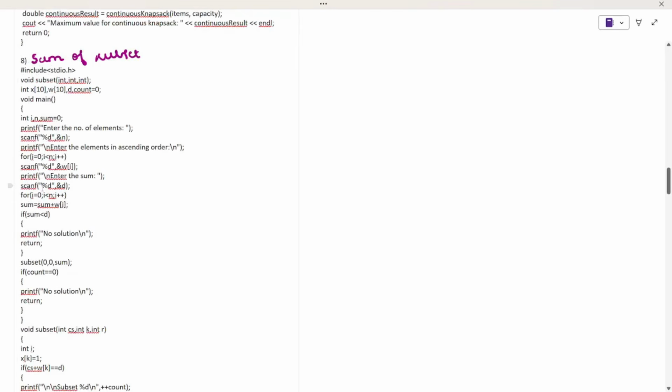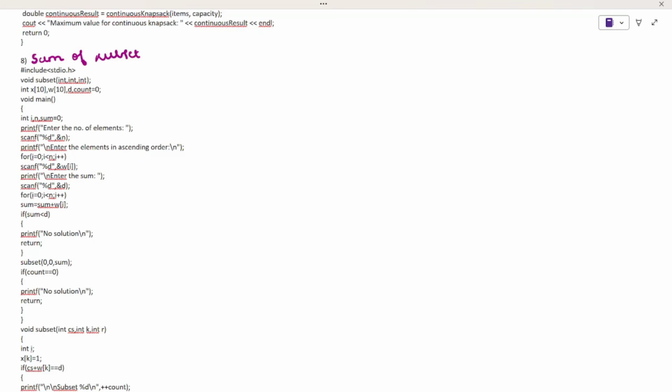This is also much easier than all the questions, but you may feel that it is difficult, but there is nothing here. See, first you can see the input and output again you will be taking, but in subset you will be taking it as sum. Okay, that is int. Why will you be taking it as int? You have to have the count, and next what are the elements that you entered, and what is the ascending order of that, right? So you will be taking it as a loop three times, and next you will be taking x because that is nothing but the array to track the element to be included in the subset.